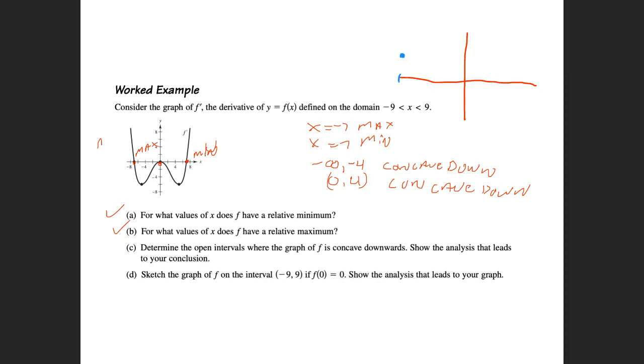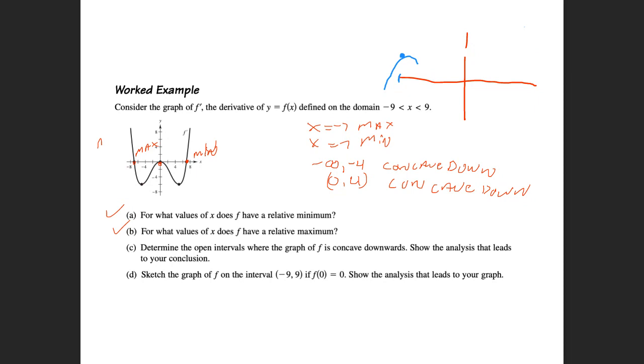And then I know at positive 7, there's a minimum value. But guess what? I could put that minimum value way up here if I wanted to. It makes no difference. I just know that this is going to go this way, right? Because it's a maximum. And I know that this one is a minimum, so I think my graph was wrong, wasn't it? Because if this is a min, it has to go this way. I'm going to get rid of that point there because you're not going to be able to see my graph. All right, so let me do this over again.